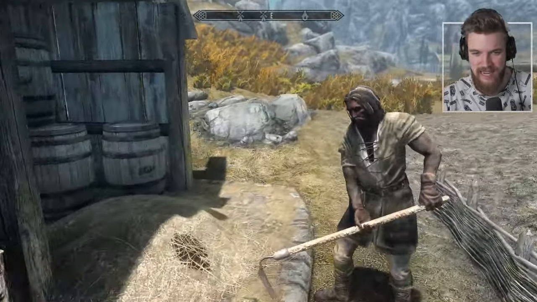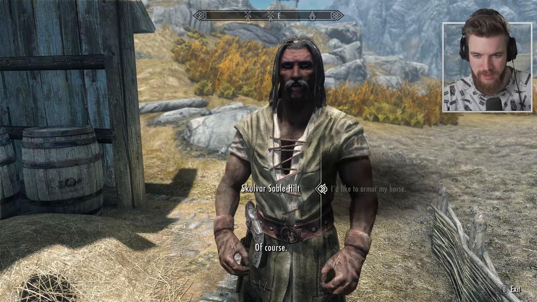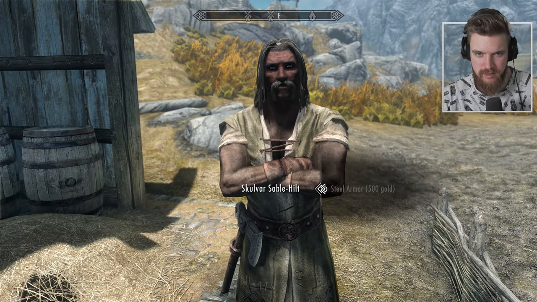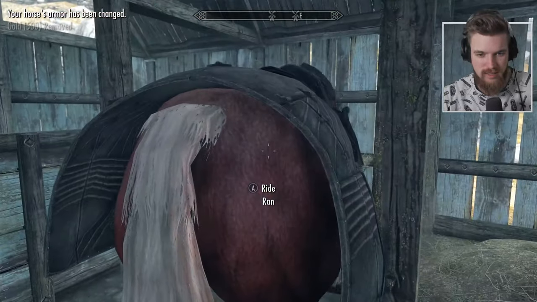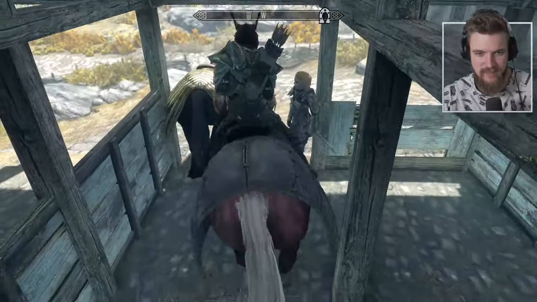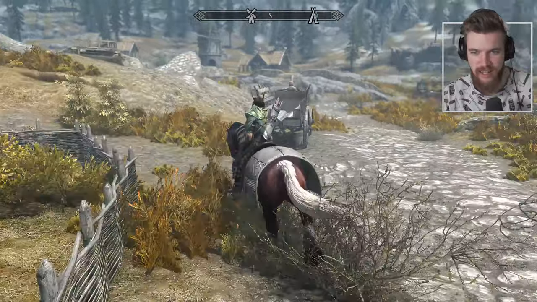Yeah, all right. Let's give him a saddle. I'm going to armor my horse. Of course. Let's actually get steel armor. Ride strong. Oh my god, that's exposing, to say the least. Out of my way! Get out of my way, Lydia! Jesus Christ. Okay.